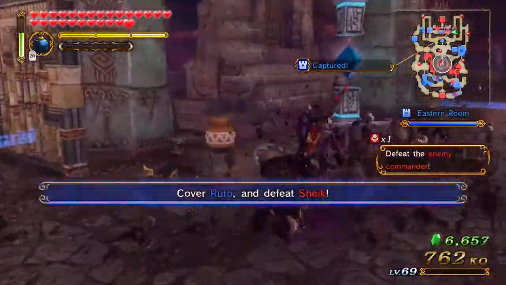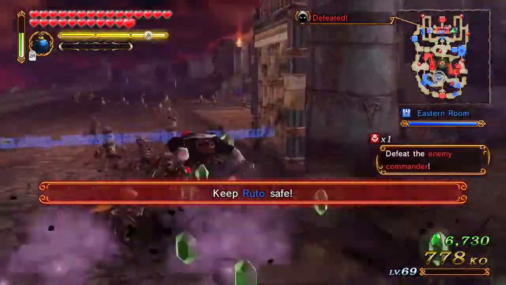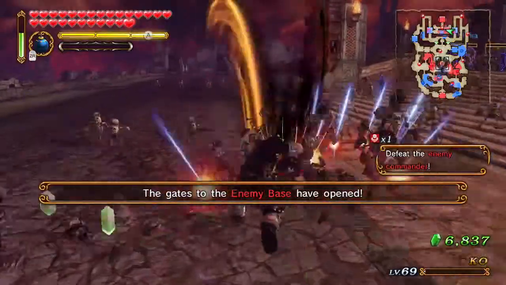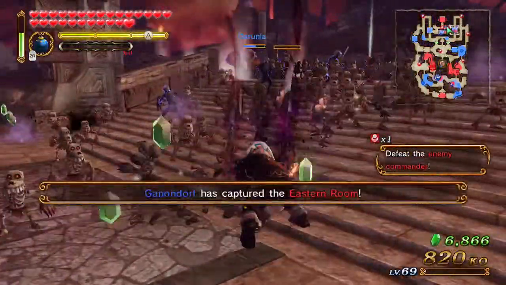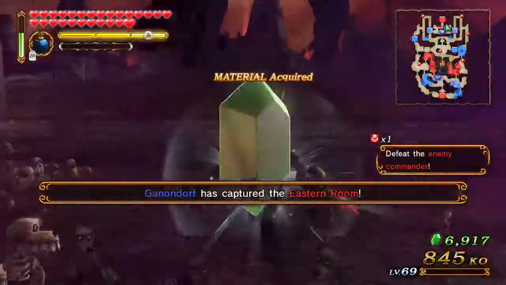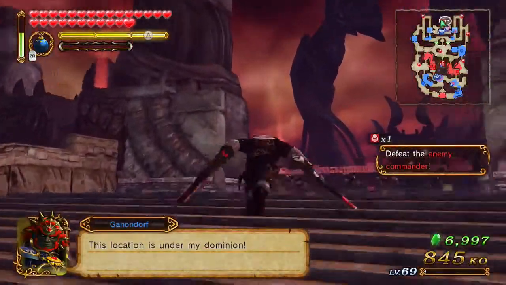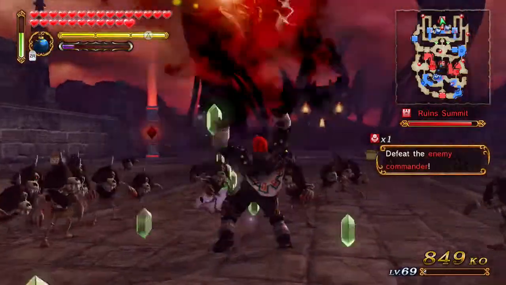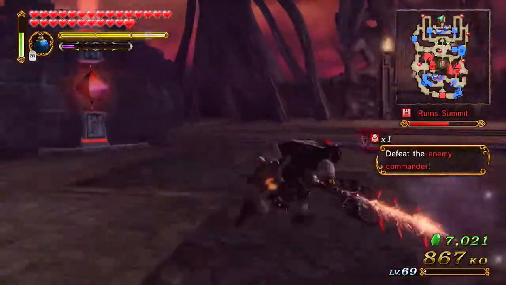Alright, Kavaruto. I think that's how you say it. Naruto. Feet shoot. Okay. But as always, we're gonna go for that A rank. Where's the enemy base? Oh, it's all the way back down there. And of course, for that A rank, I have to get 1,200 kills. I have to not take that much damage, which I hope I haven't taken much damage. And I have to do it within 15 minutes, which I'm pretty sure I'll be able to do.